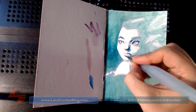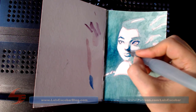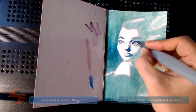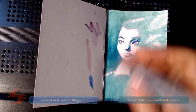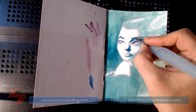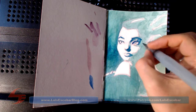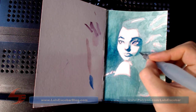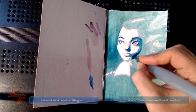So not everything that is dark is the same value of dark, so I'm keeping some areas a little bit darker while I'm keeping some areas a little bit lighter in the dark area. In the areas that are meant to be dark. And I may go back in and soften some stuff. In general, now I'm adding just straight up blue in some areas.